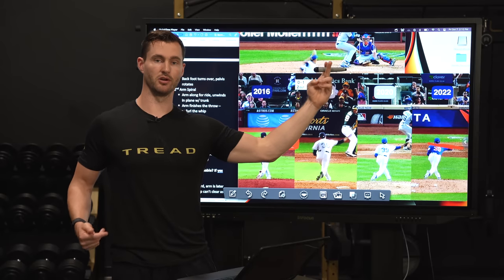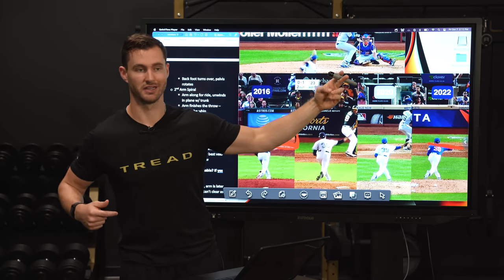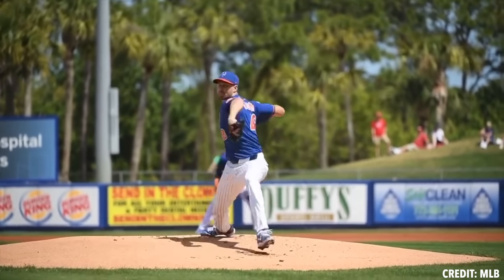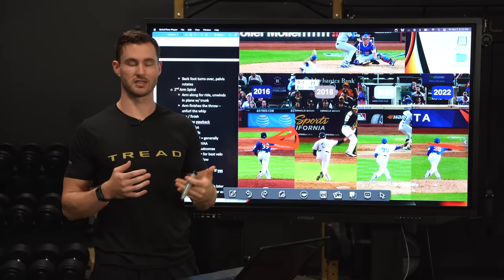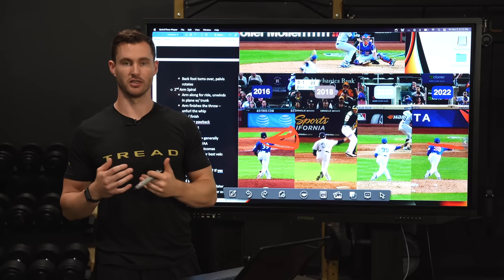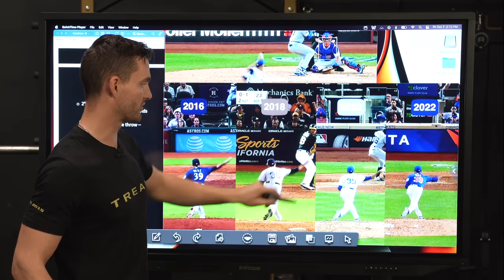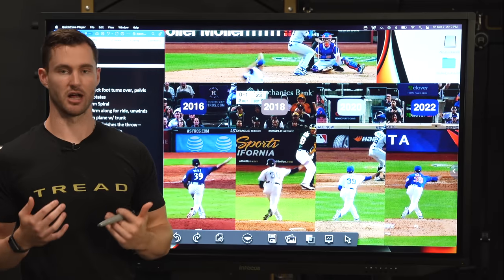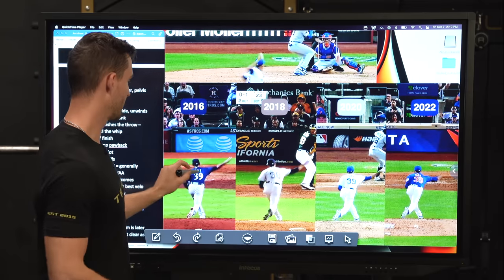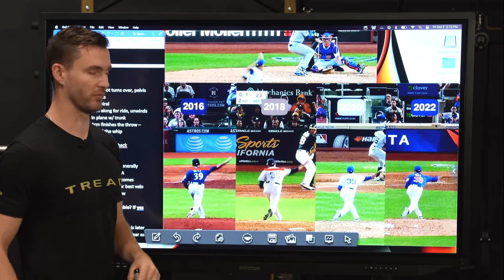Something about getting below parallel with the torso, versus being able to still stay at least parallel and get downhill through the ball like a deGrom or a Max Scherzer. Typically, that's where most guys will perform the best, around that slot or a little bit higher if they're going to be a low slot guy. So he is a little bit unique in the fact that he's throwing 102, actually, if anything, a little bit below sidearm. Just very uncommon from what I've seen. Usually it's going to be somewhere in one of these two slots where guys perform best.